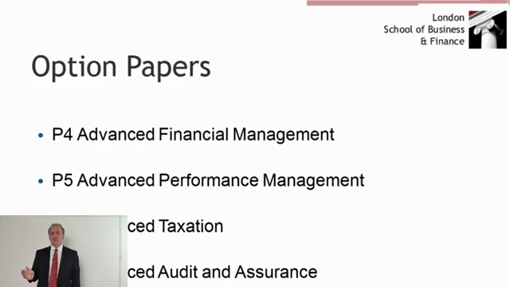And in terms of those option papers, you can see they all begin with the word advanced. Now obviously you can see that, most of you would know that already, but the key point here is that all of these papers follow on from a lower level exam paper which doesn't have the word advanced in, and that is one of the key factors to consider when you are choosing your option papers.